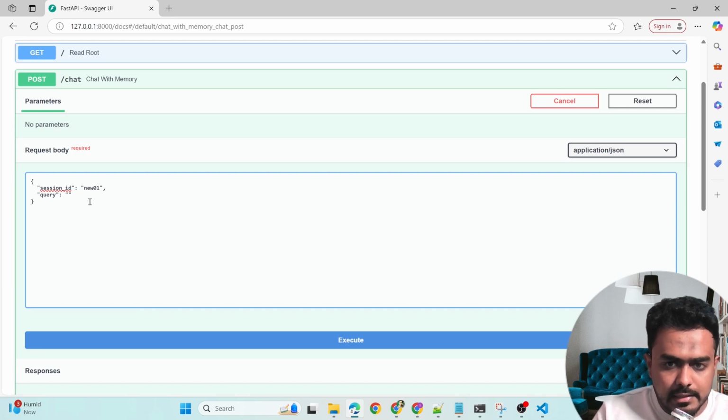I'll write a query like, how can I manage stress from exams? Okay, instead of that, because stress is already there in our document, let's check with some other message.